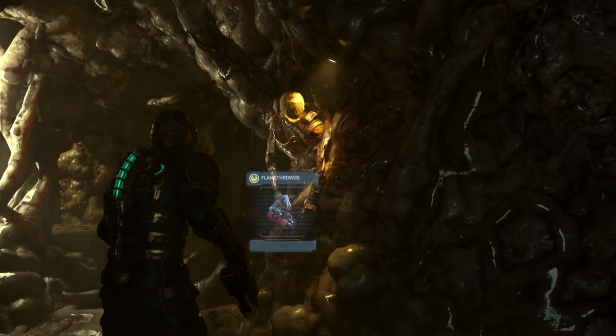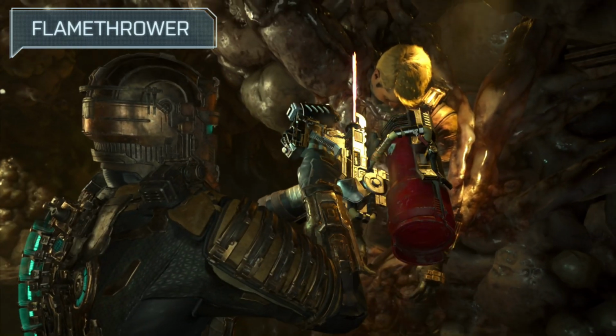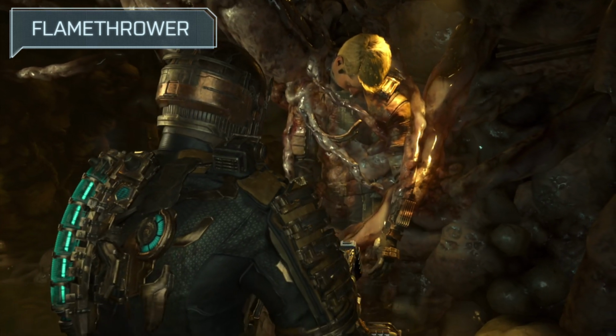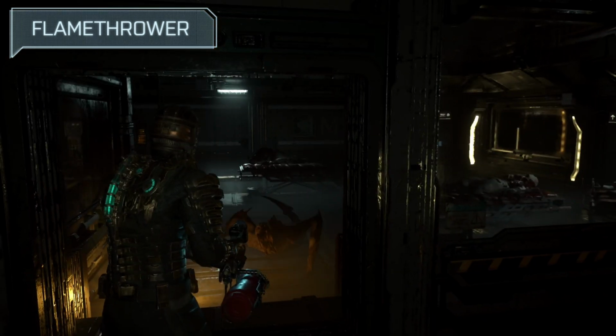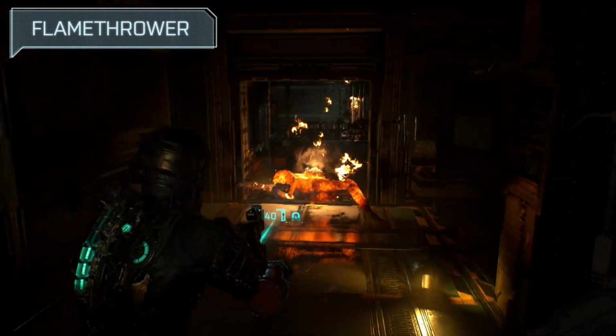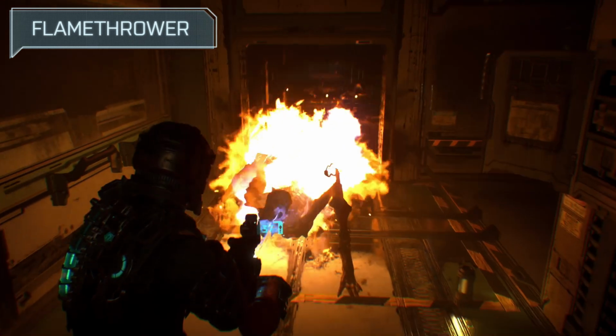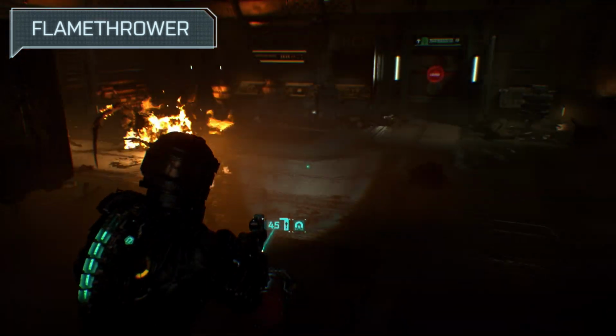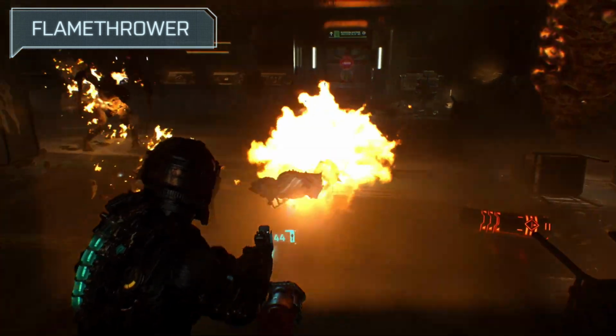Another up close and personal weapon is the Flamethrower, found in a dead guy not too long after the Ripper in Chapter 3, as you move through a corridor filled with corruption. This basically does what it says on the tin. It lets you cook your enemies alive with a short-range flame, dishing out sustained burning damage in the area in front.